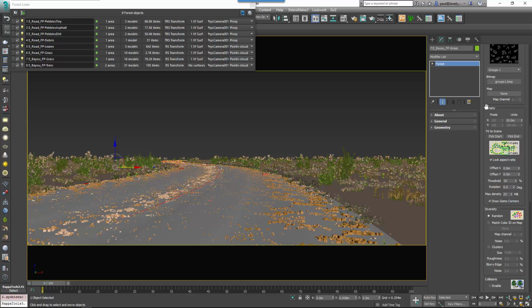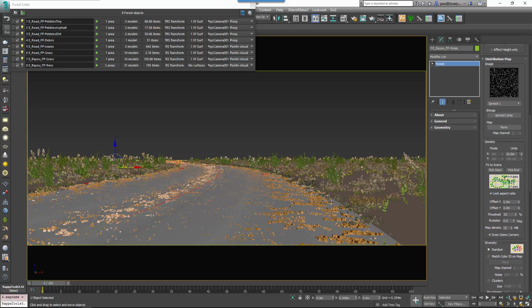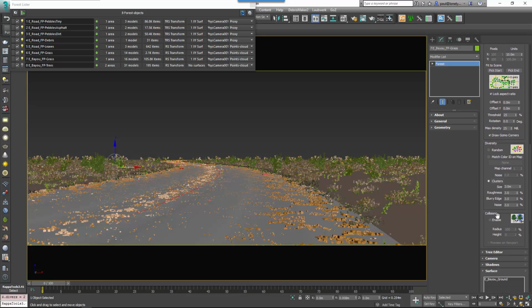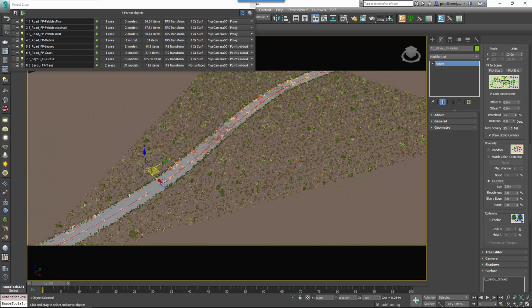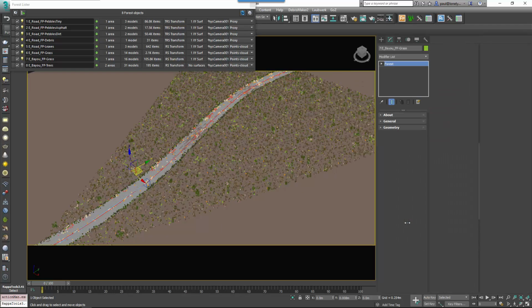So the distribution settings for the grass are also pretty straightforward. Once again, the spread 1 map is used with a 10 meter density setting, the same as the edges. The clusters feature is also used in this case, but this time as it was originally intended, to group together plants of the same type. This mimics the way plants often disperse in nature, with plants of a similar type growing close to one another.